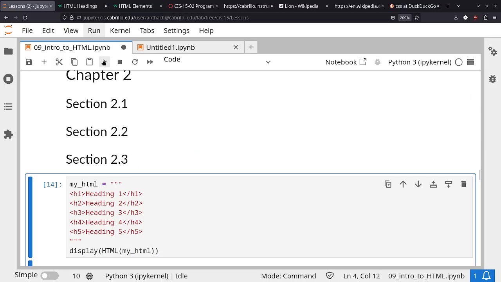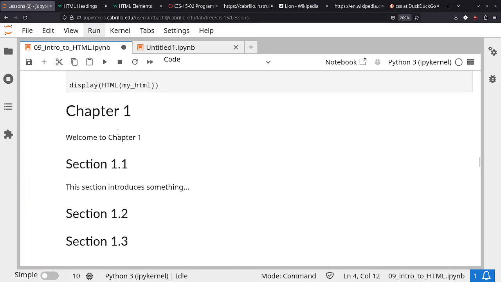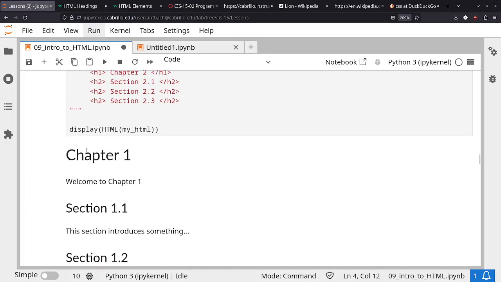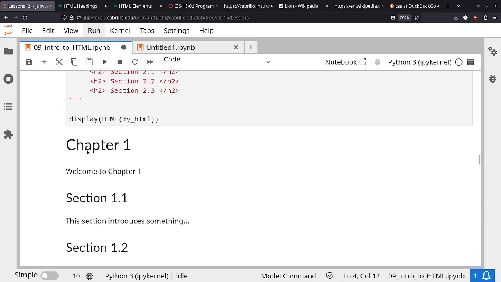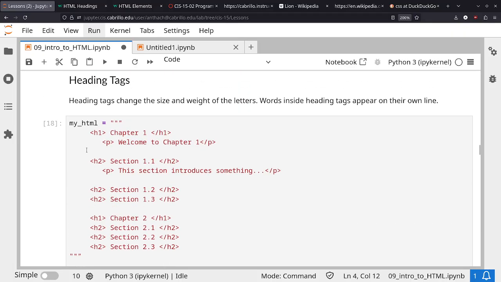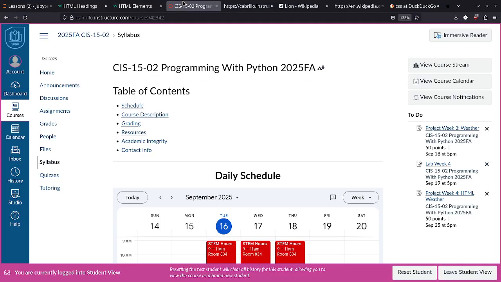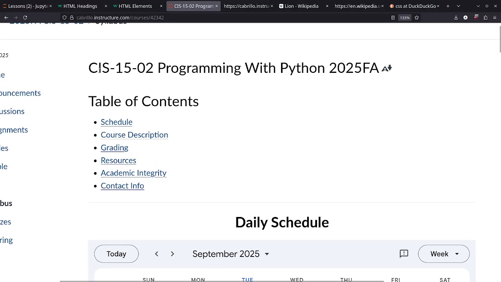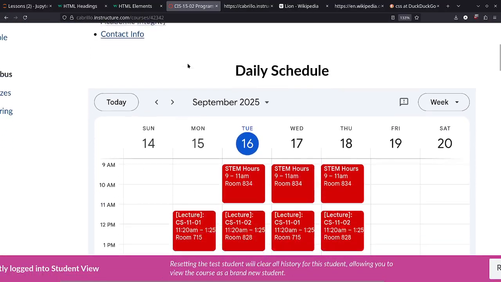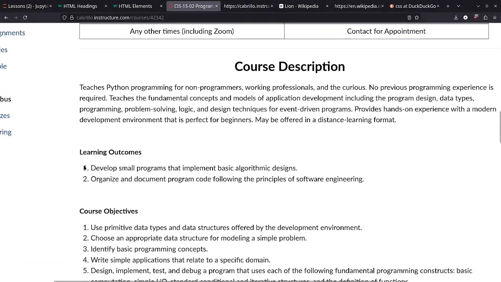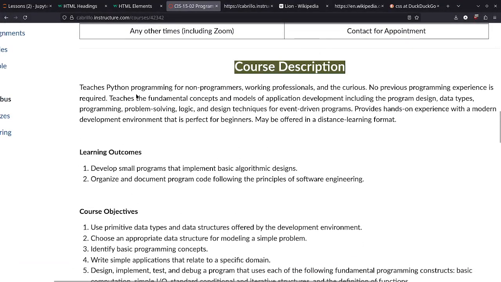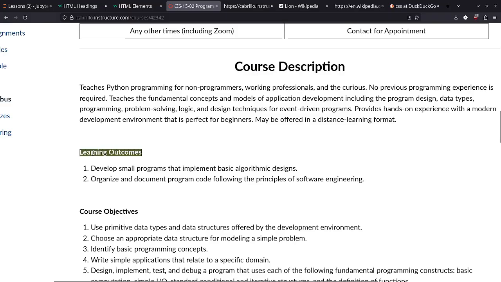Okay, so, but yeah, people kind of seeing how some websites are organized. All right, this is kind of how I did our Canvas webpage. So if you look at our Canvas webpage over here, I have a large header, and then in between there's some other headers. Like here's another large header, and then within it there are some small headers.